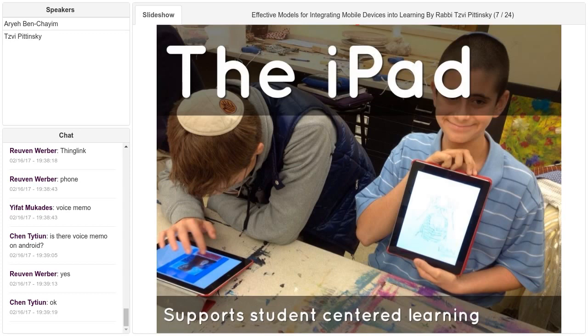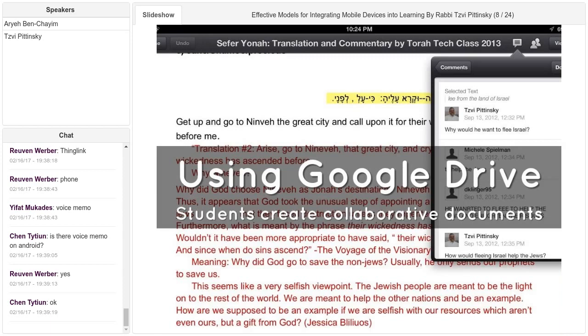Now the students could even create it. So this is where the teacher is creating it for the student, or the student could create it for the other students in the classroom. Once again, the key is that we're supporting student-centered learning. By student-centered learning, I mean, instead of the teacher lecturing, the teacher being in the front of the room, being the source of information, the teacher is either giving the information to the student through a device that they can interact with, or the teacher is having the students, even better, finding the information themselves through their own interactivity with these various apps. Now I'm going to get specific.